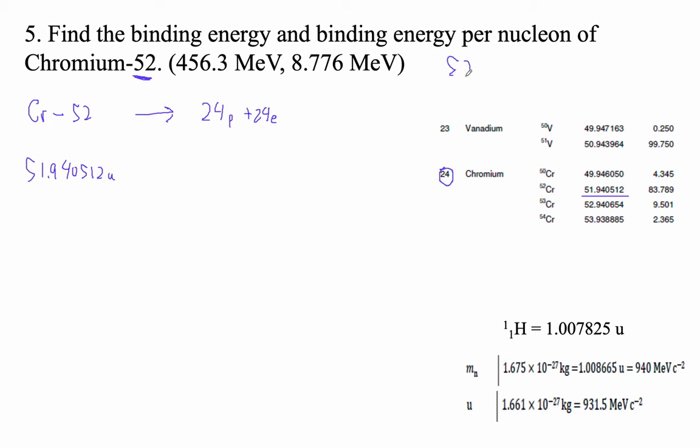Now how many neutrons is it? Well, it's 52 minus 24, right? Embarrassingly, my brain is just so fried here, I'm using my calculator. That's 28. So there's 28 neutrons, plus 28 neutrons.